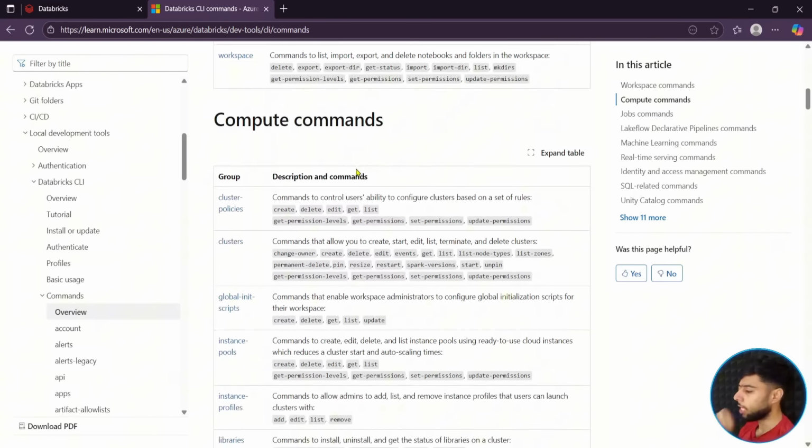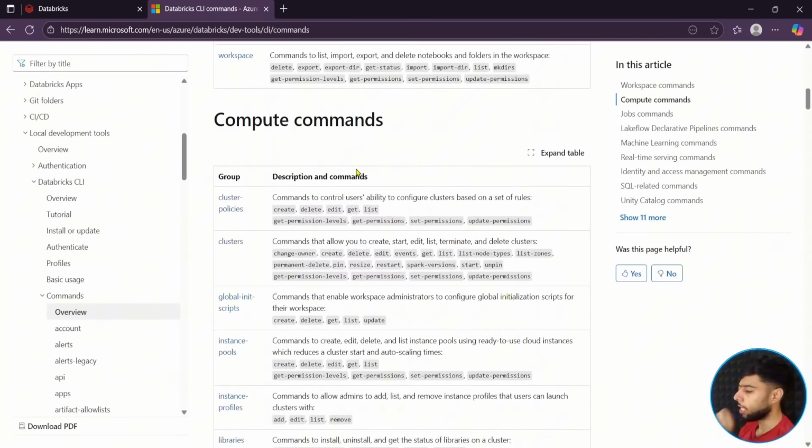Even if you do not use profile, it will use the only existing profile. But if you have more profiles, then it can create a problem. It will say, hey, I'm confused which profile I need to use. So always try to specify the profile flag. Now it has given me the information about this catalog: catalog name, type managed, created by, metastore, full name, metastore ID, and all those things.